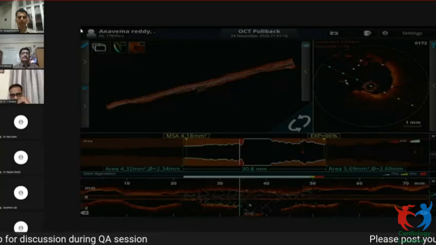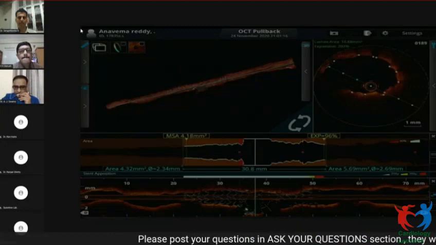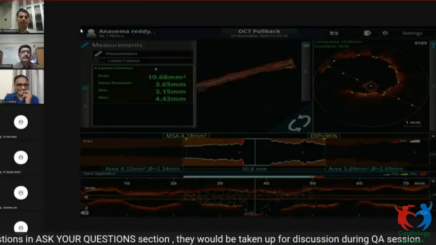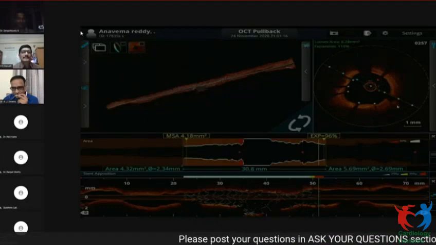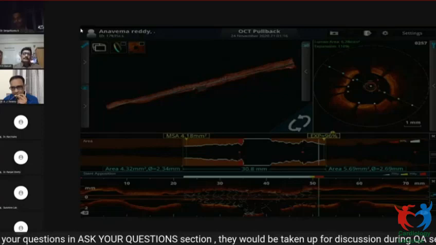A little bit of plaque for that. That is a diagonal problem. I don't know if it's my screen, but it seems very, very dark to me. Yeah, it's dark to all of us. So I'm trying to dim my lights to see if I can see better. Yeah, precisely. This is some malapposition proximal, I think. Some floating struts. And just distal to this, there seems to be some incomplete expansion.